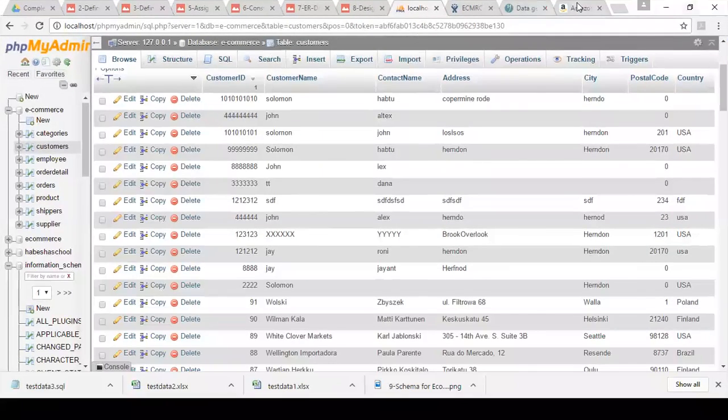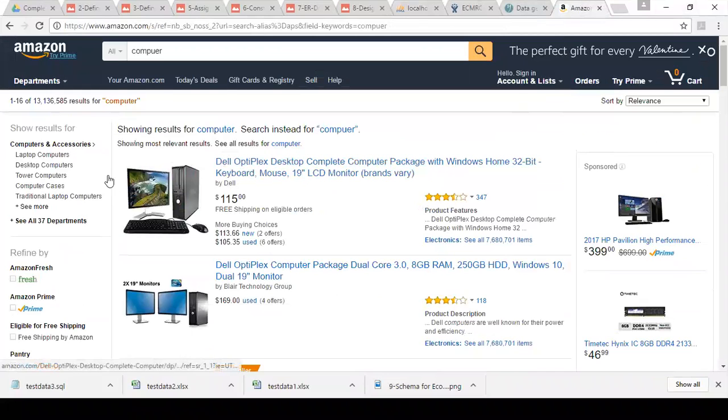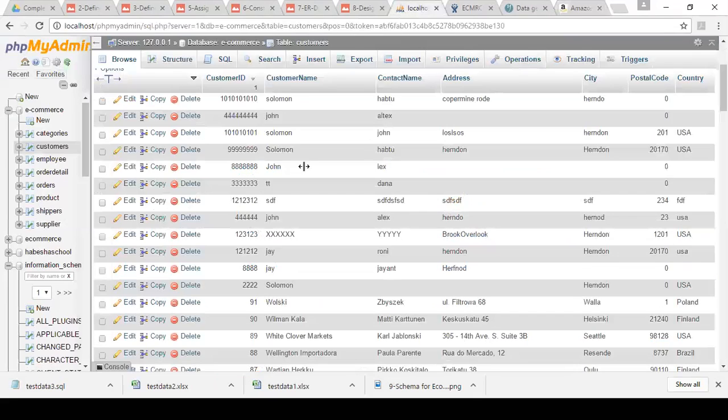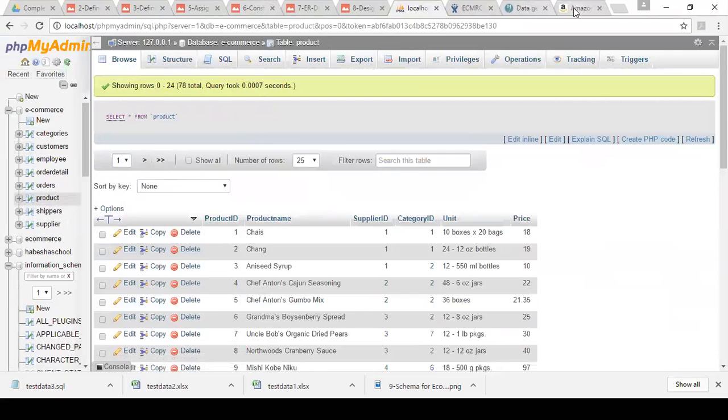For example, if it is Amazon, and you are opening Amazon, and this computer says that the image of this computer is this one. Is it real? Is it really coming from the right place? The price, is it really the right price? Just go to your database and check. Go to products, and find the product name as you see over here.